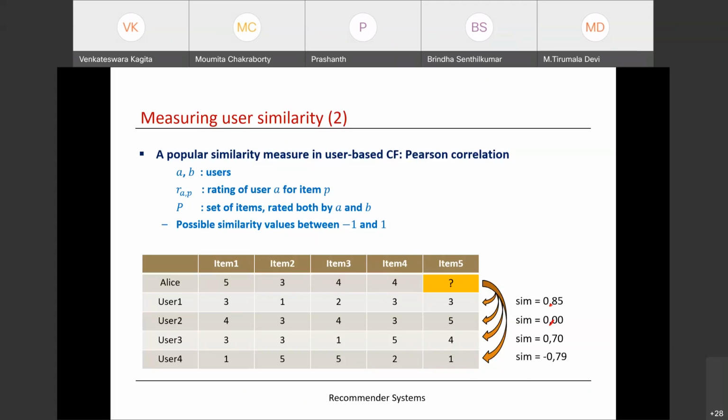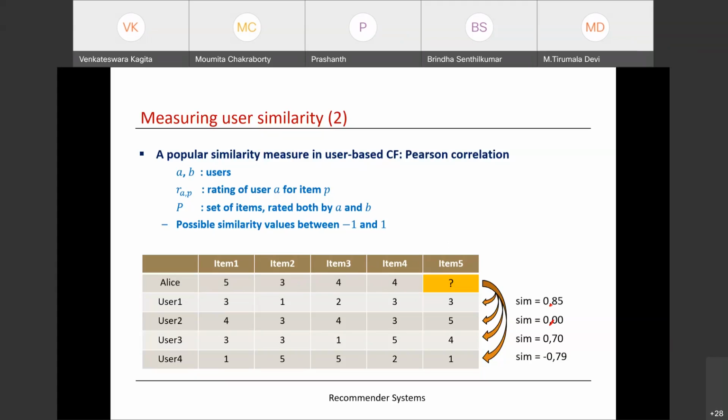Proportionately, their pattern is same, right? Yes, very good. So it means that they've got a similar rating pattern, though the rating is not same. So this Alice may be somewhat lenient in giving the ratings, but user 1 may not be lenient in giving the ratings. He is a very strict person.